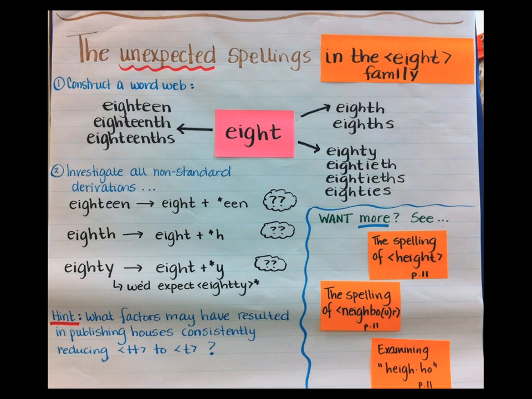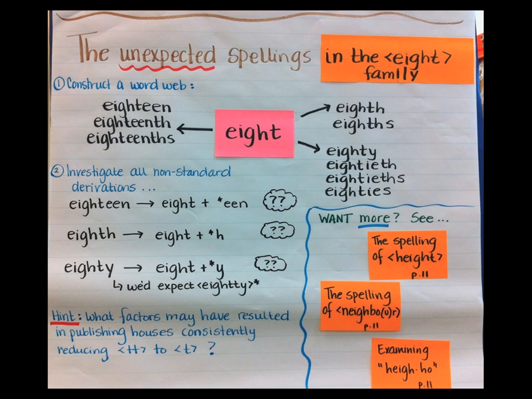And pretty much what you'll find out is the words 18, eighth, and 80 don't follow our expectations, where we would expect there to be a double T added based on what we already know about words. Some of the reasons as to why that T got dropped out, kids might be able to hypothesize about and find other examples of in their etymological dictionaries or online. But the pattern here is one that's really interesting in a word that they're often spelling as well as they know really well.